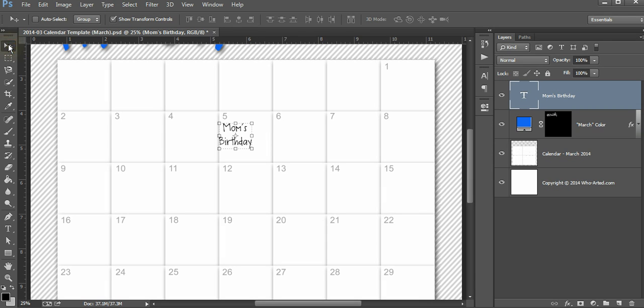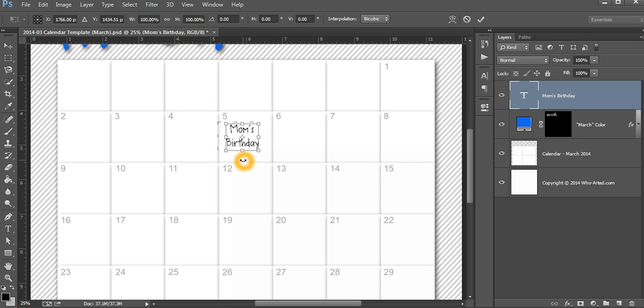Now, realistically, if you want it to look like an authentic calendar, you might want to rotate the text. None of us really write straight when we do these sorts of things. To do that, just click on the text so you can see all the guidelines. Then down below, you want to just move your cursor from this center button down, and you'll see how the cursor has like a U shape with some arrows. Then you're going to click once, and you can start to rotate it. So for me, that looks good. That looks a little more realistic.